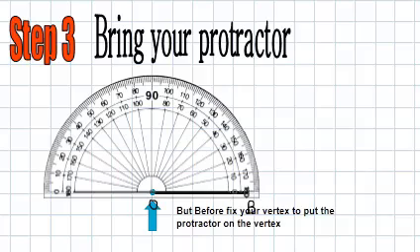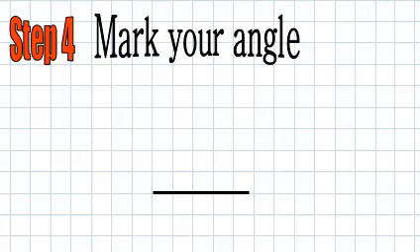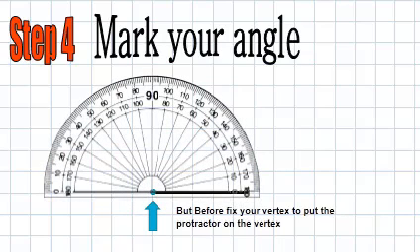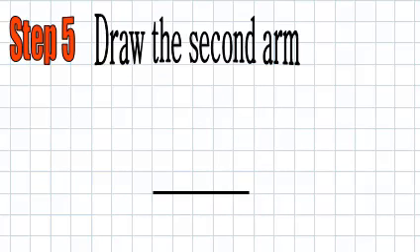And now, after putting the protractor on the vertex, as I told you, you need to draw the angle 60 degrees. So suppose you have here the protractor, you need now to mark 60 degrees. Did you see where I put the mark? Because I need the angle 60 degrees. So I start from 0 until I reach the 60, and I put a small mark. Now, after marking this angle, I remove the protractor.